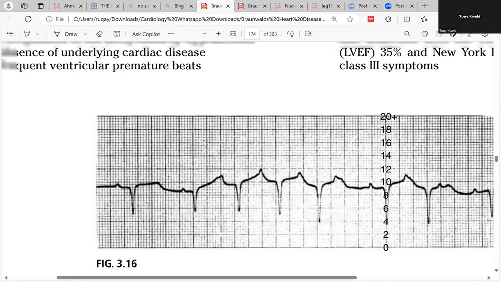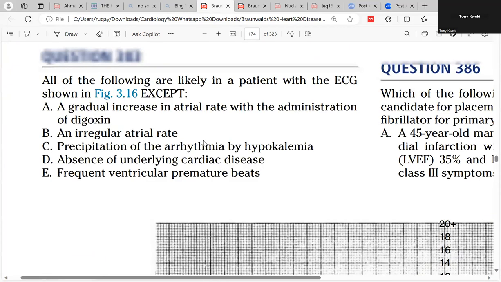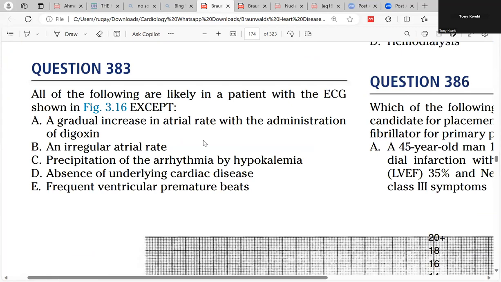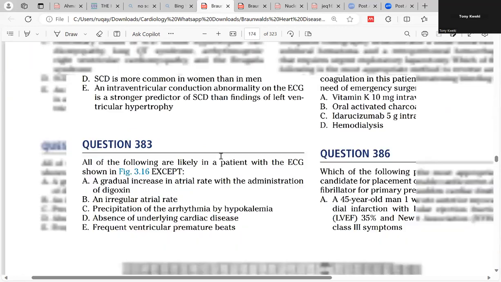Do you guys want us to read the explanation? Yes, I think we can. People, reading. Are we sleeping? Yeah? Hello. Yes, miss. Please, let's read the explanation. Okay. All right. So let me go there.